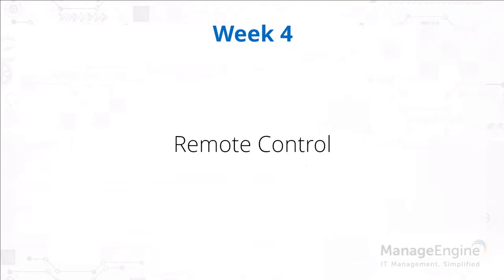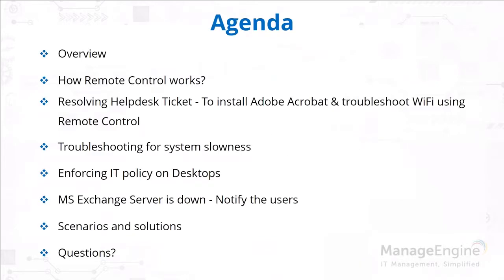All right. So today's topic is remote control. Let's have a quick look at the agenda which we're going to cover. The first is the overview: what is remote control, and how it really works in the backend. Then I have taken some real-time scenarios or requirements experienced by a help desk technician in day-to-day life. For example, he has to resolve a help desk ticket where he has to install Adobe Acrobat and troubleshoot a Wi-Fi connectivity issue raised by the end user. How can we go ahead and resolve that?